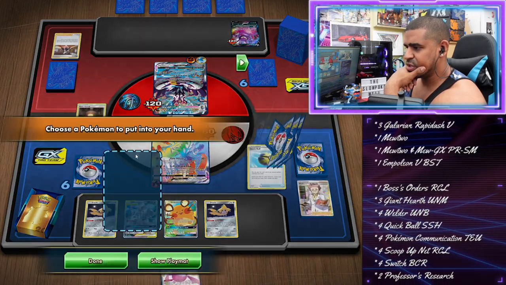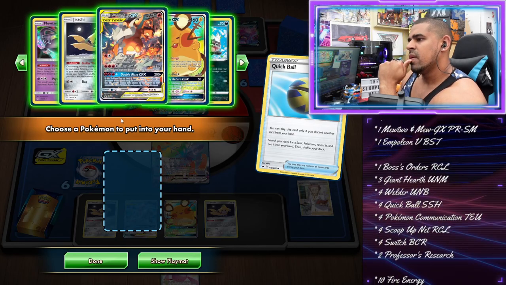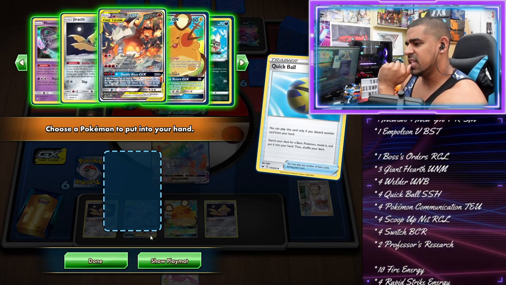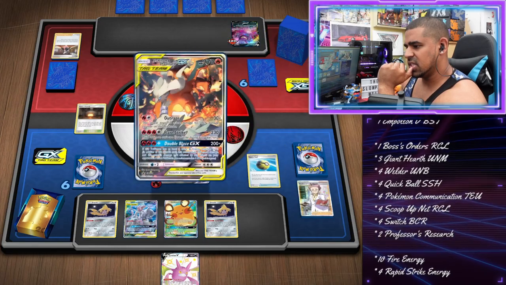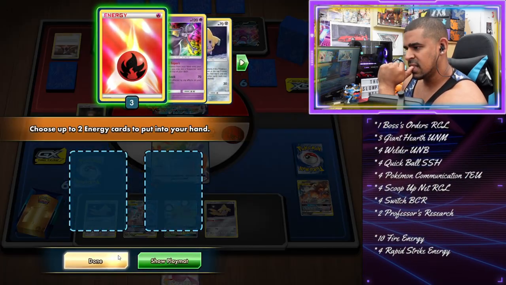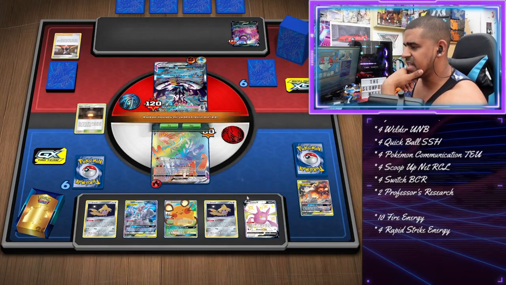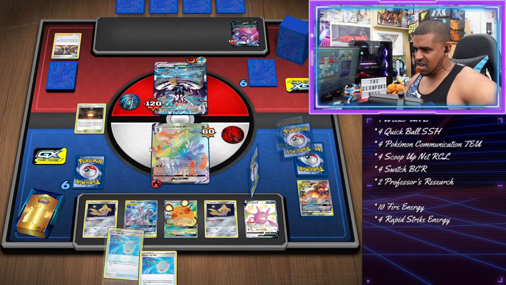Quick wall away research. I really want to find the... what am I saying? Really want to find the thingy this turn. I'll tell you what, let's actually take the Reshiram. Because then we can get rid of it. Do I want to take the entire deck? Probably not. Come on, rapid energy. Come on, rapid energy.